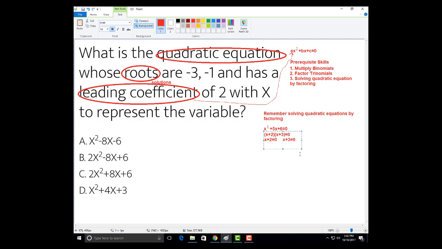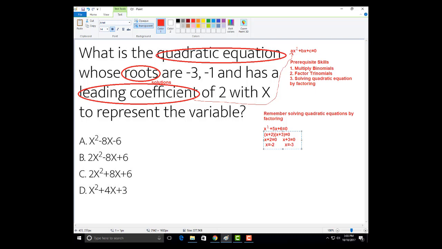Then you would solve each one of these. To get the letter alone, when it's linear like this, if there's no exponent, all you have to do is do the opposite of what's happening. You've got to do the inverse. So right now I have x plus 2, so I'll do the opposite of adding 2, which is subtracting 2. If I subtracted 2 from both sides of this equation, I would get x is equal to negative 2. And if I subtracted 3 from both sides of this equation, I would get x is equal to negative 3. And so this is how I would start with the equation and get to the solutions.